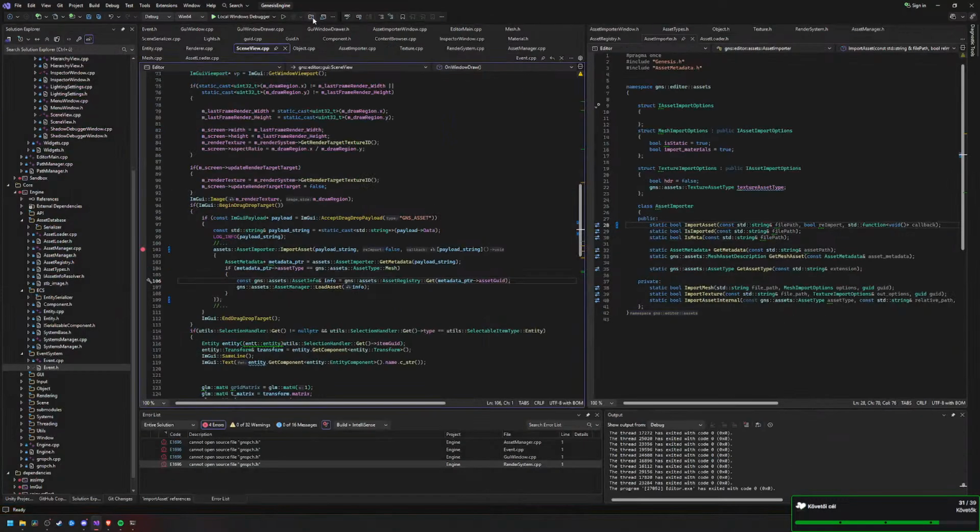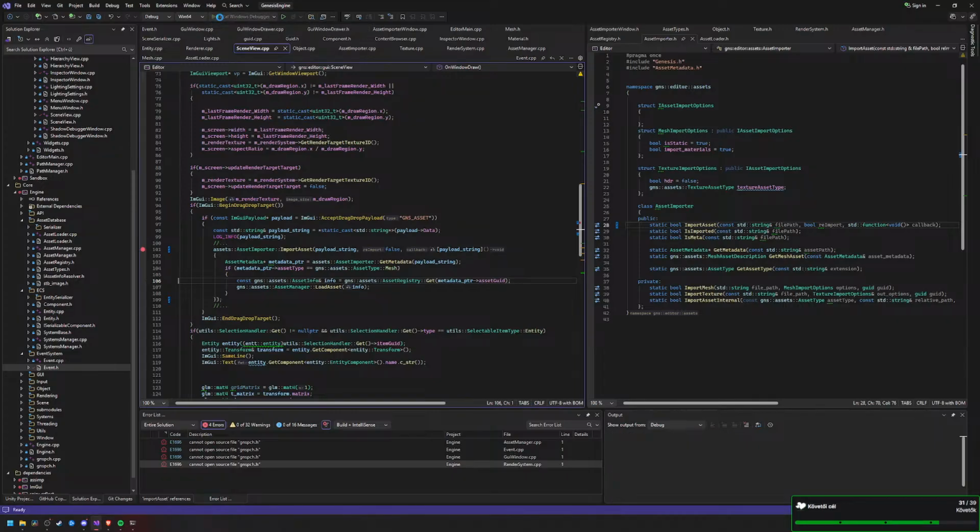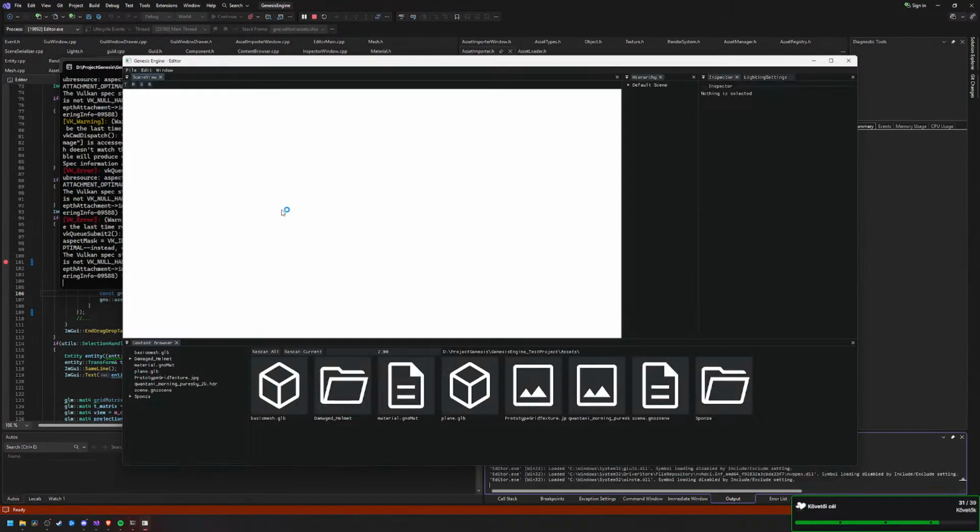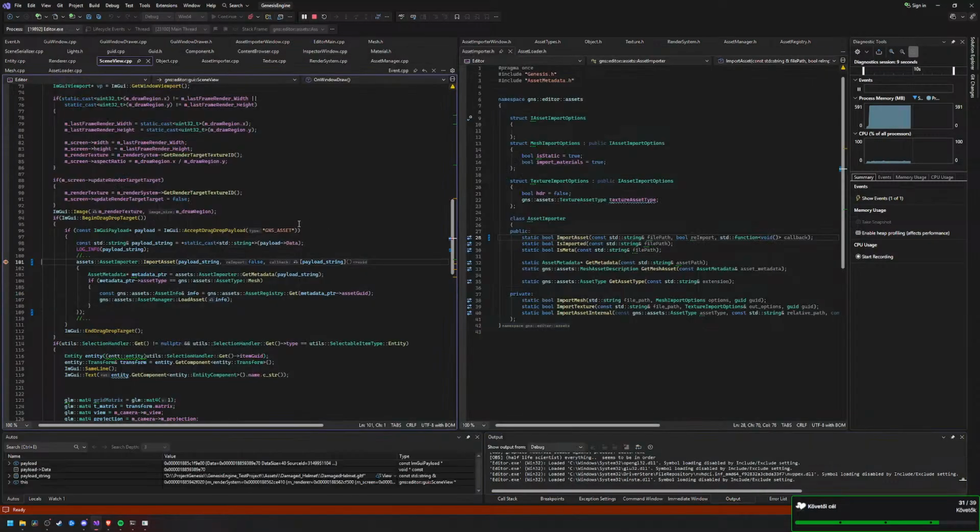Oops. So there we go. Hi, welcome to the stream. Now let's see what the payload is. The payload is correct here.